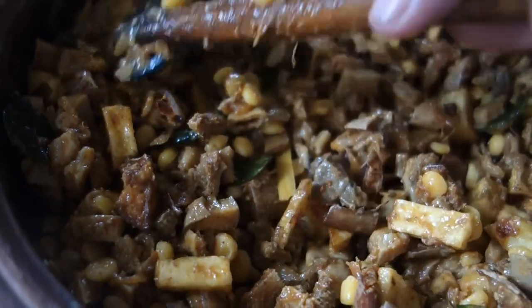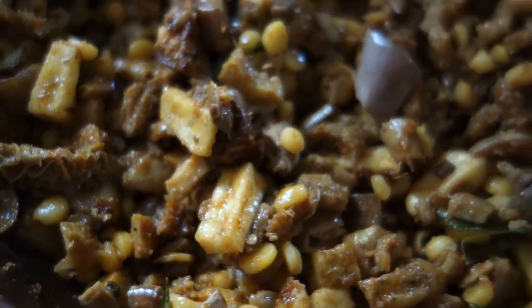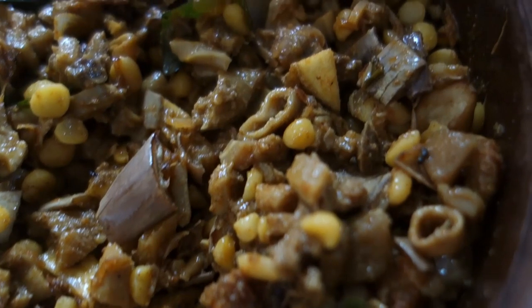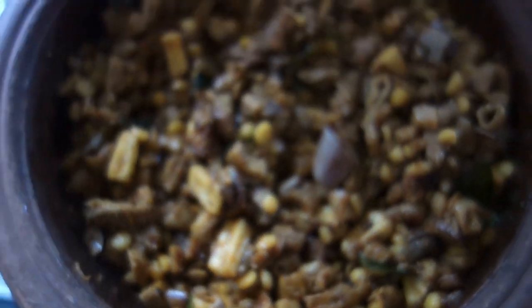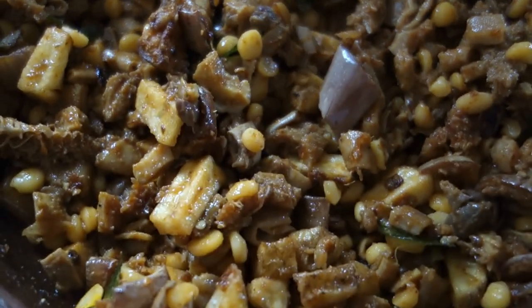Now it's done, but you have to leave it for about 5 to 10 minutes. Then it is well coated with all the ingredients, and all the items are mixed well. Then it's done. So this is the end result of the curry. You can say it's the pastel filling.